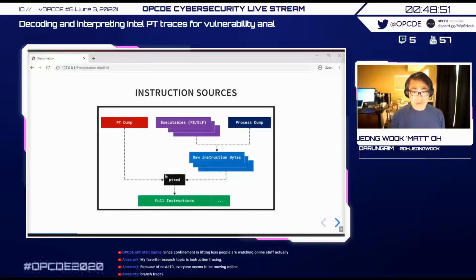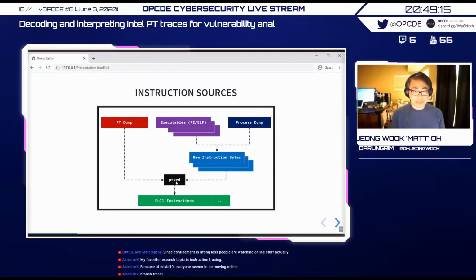From this diagram, for example, ptxed uses the trace log as a source for the control flow changes, and PE or ELF files as raw instruction byte sources, right? And you can take the actual raw instruction bytes from a process dump.